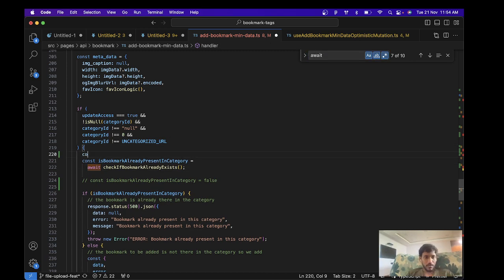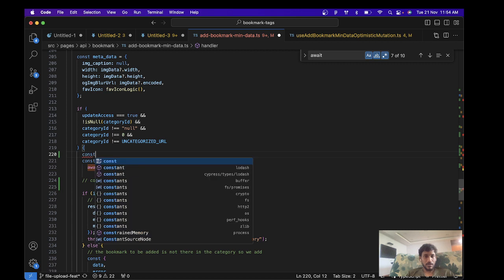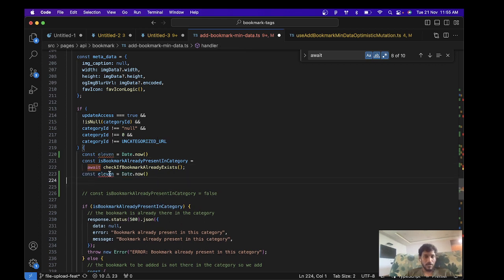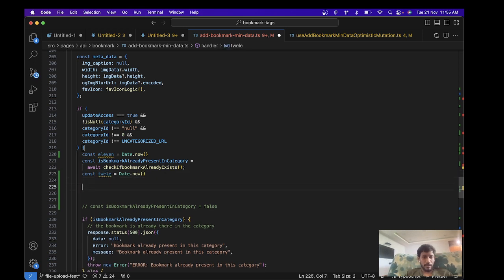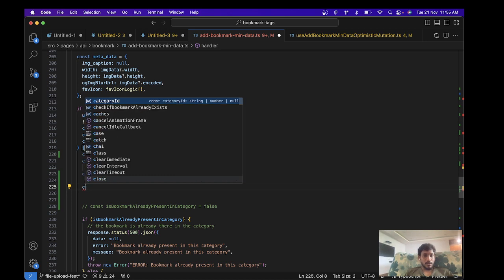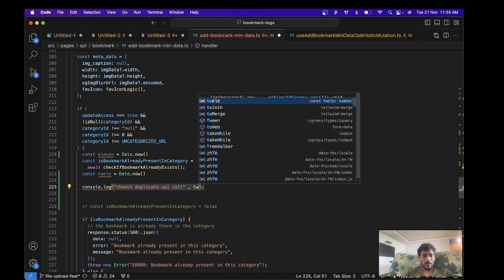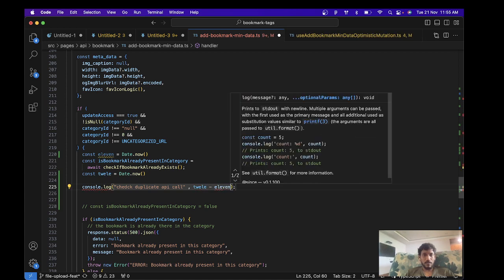Okay, so const again Date.now, okay, whatever, some random API variable name, I don't care. So check duplicate API call, minus 11.